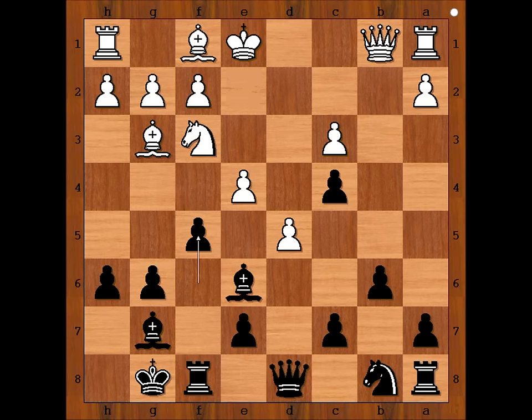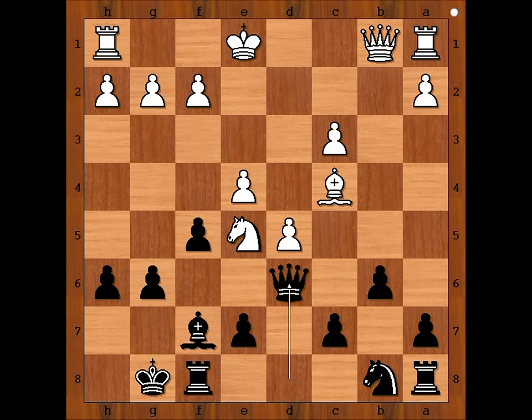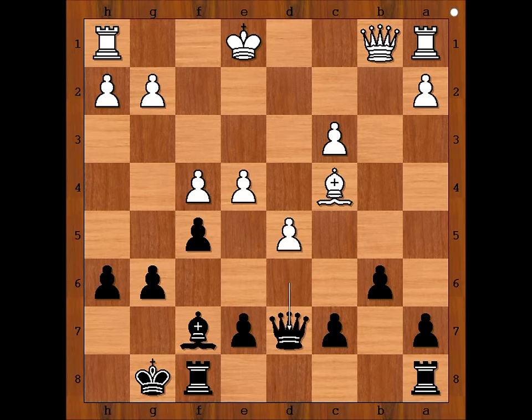So, after f5, we have bishop to e5, bishop to f7, bishop takes on c4, bishop takes bishop, knight takes bishop, queen to d6. f4, more ambitious than knight takes bishop on f7. If knight takes, rook takes, and after castling, knight to d7. Looks okay for black. So we have f4, knight to d7, knight takes knight, queen takes knight, e takes on f5, bishop takes on d5, white to move.